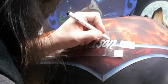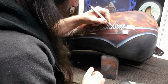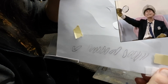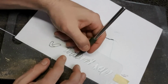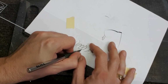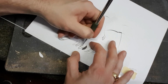With my handy dry erase marker, I'm going to trace out the letters that need some attention. Because as I had mentioned earlier, the graphic in behind the lettering, well, the lip from that is showing through a few of these letters. So just that area needs to be addressed. And for ease of visibility, I've slapped it onto a piece of paper and now proceed to cut it on out. And this is still obviously a little harder than cutting through photocopy paper, but with a bit of pressure and some fluid movements, I'm getting through just fine. Cut right through the paper on that one, so as you can see, it's not so hard. And at the very least, it's great practice for blade control.